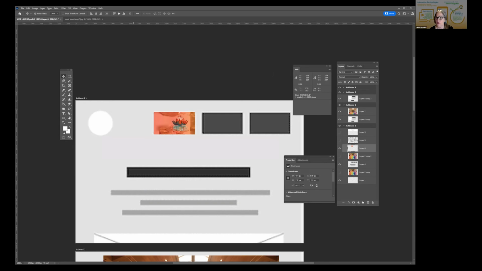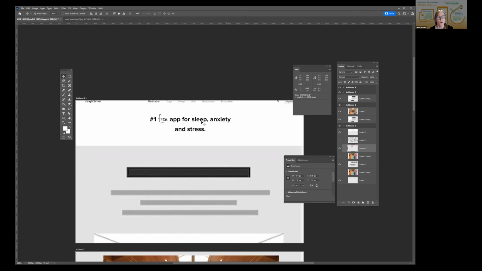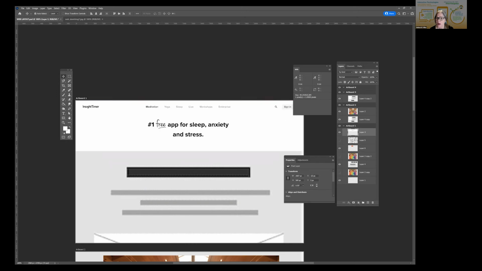So this is how we're beginning to bring in the layout of the web page. And so now I'm going to bring this down and I want to make a copy. So this is an Alt key, just to let you see what I've just done. I know I'm going to get some other photos that maybe I don't have yet. And so I'm just going to make my duplication here.